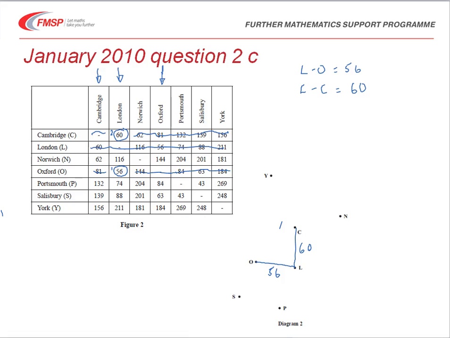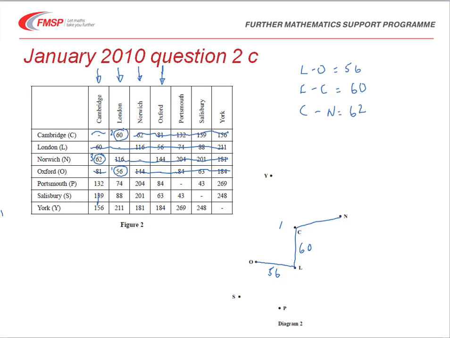So we're now looking at 3 columns: Cambridge, London and Oxford, and the third point is 62 away, so Norwich 62, that's our third point. So we've linked Cambridge to Norwich with a weight of 62, and we can indicate that on our diagram. Norwich is now part of the tree, so delete the rest of its row, but indicate it's in the tree at the top.